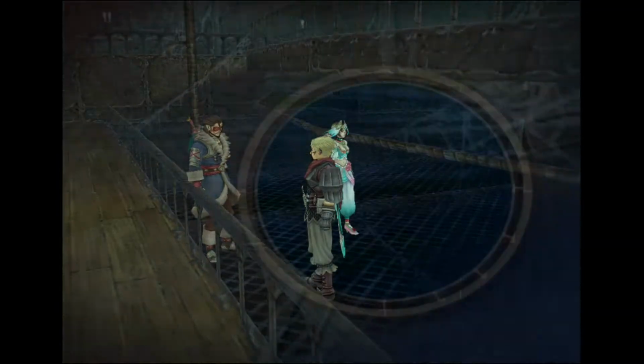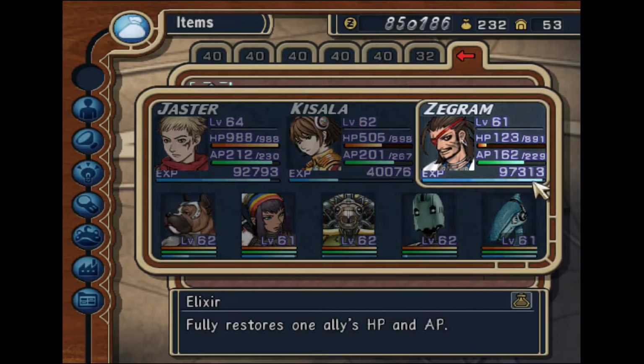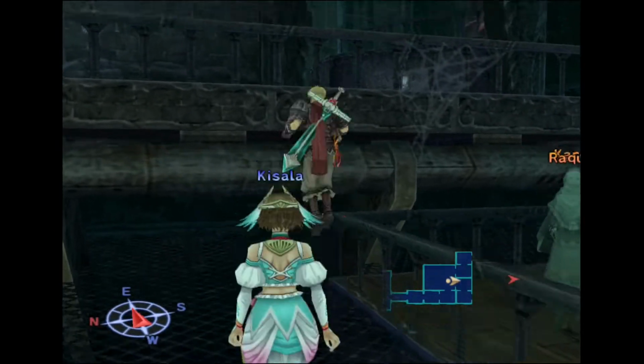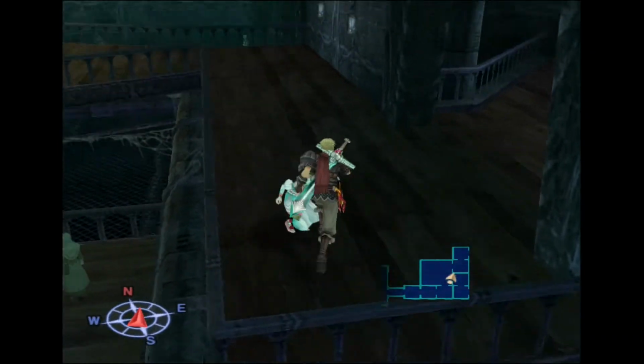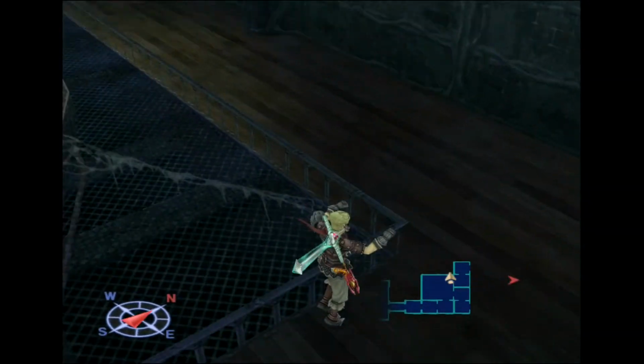Ooh, an elixir. Nice. I can heal Zegrom, because he definitely needs it. Okay. Now, the question is, is there anything in here? Oh, there's still a person over here. Still haven't gotten all the way in yet?